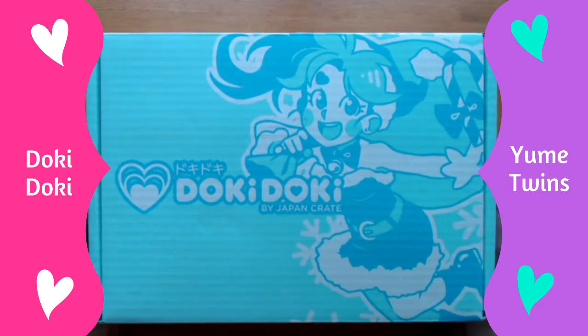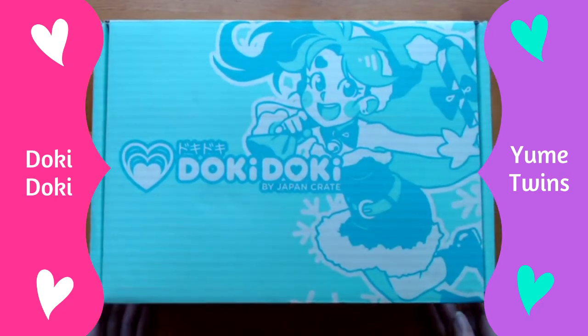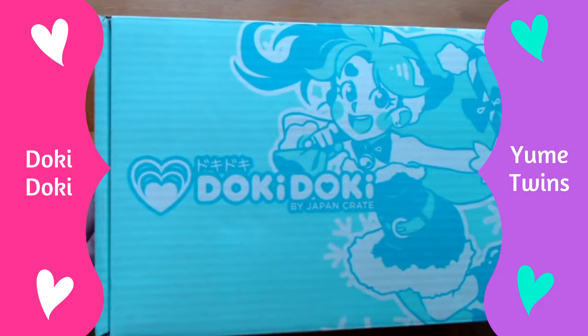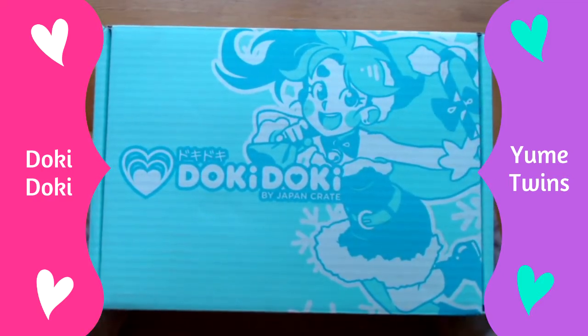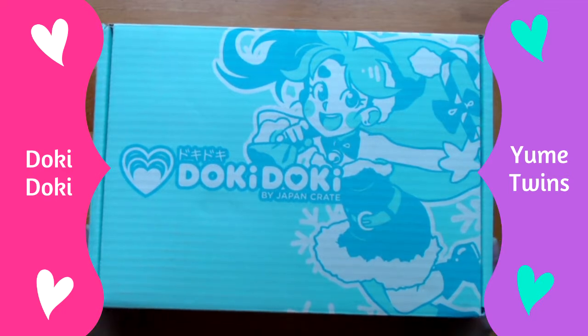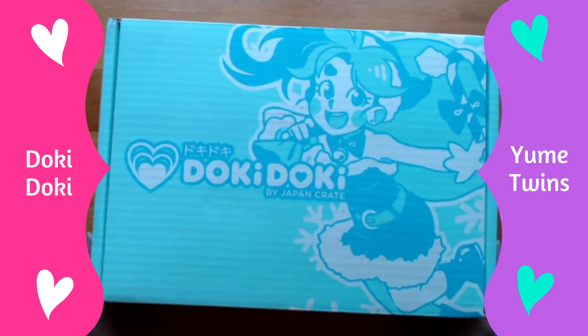It could be a gigantic plush, a ridiculously large plush. Who knows? It could be that we open the flap and something comes bursting out of the top of it. I just don't know. I managed to avoid looking at the shipping label, which does usually list exactly what's inside, because not content with giving it away on social media and in emails, they do like to write it on the postage label as well. It's a challenge trying to do this and not see what's going to be in there.